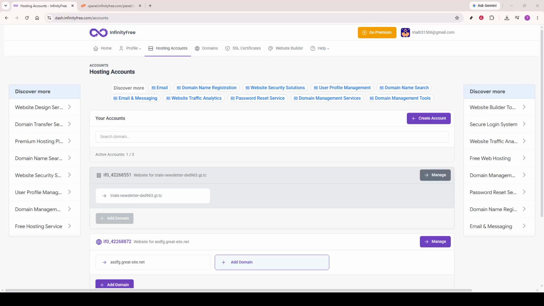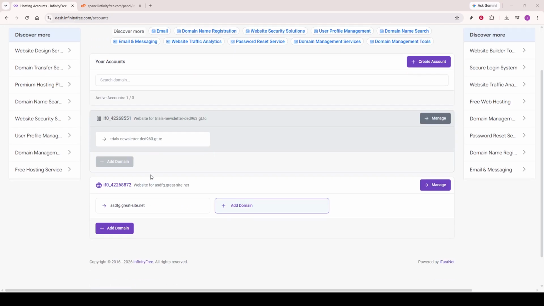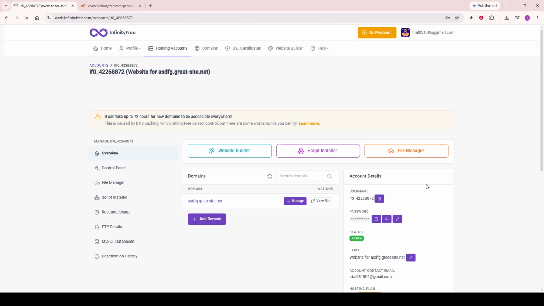In today's video, I'm going to teach you how to upload a database in Infinityfree. To get started, head over to the Infinityfree hosting accounts page and sign into your client area. This is where you manage your hosting account and access the tools needed to set up your database. If you have more than one hosting account, make sure you choose the correct one so your database is created for the right domain or website.